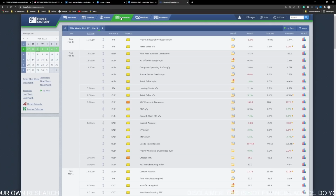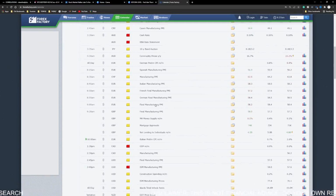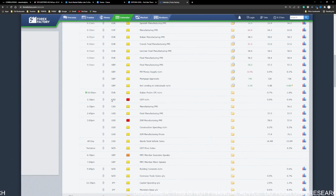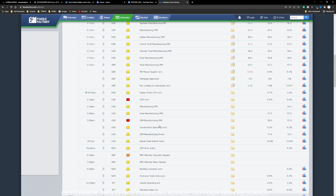Today's price action. We've got Tuesday. We've got the Aussie dollar cash rate. No interest there. CAD. No interest there. So all day today, we don't really have any key news announcements other than the ISM. Okay, so the PMI. Sorry, missed that. So the manufacturing index right there. Any figure above 50, okay, is positive for the industry itself. Any figure below 50 is a contraction, all right? So they're projecting a forecast of 58.